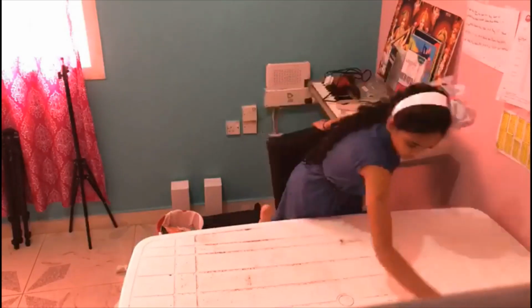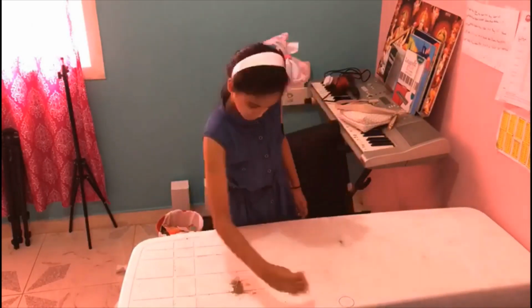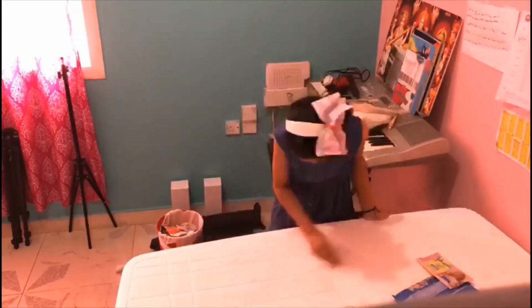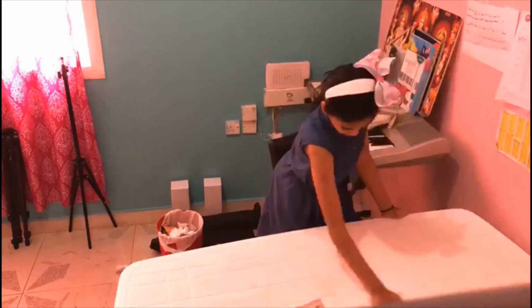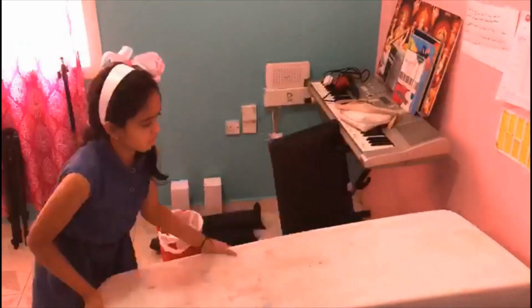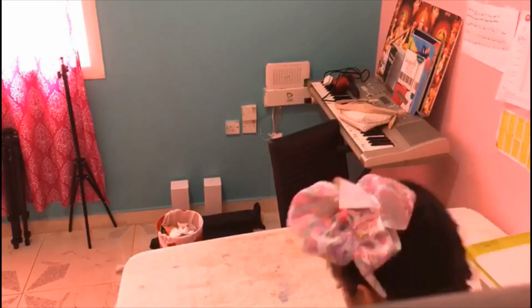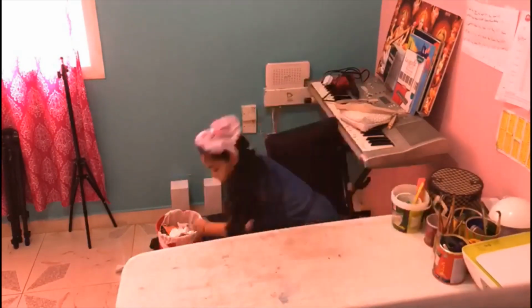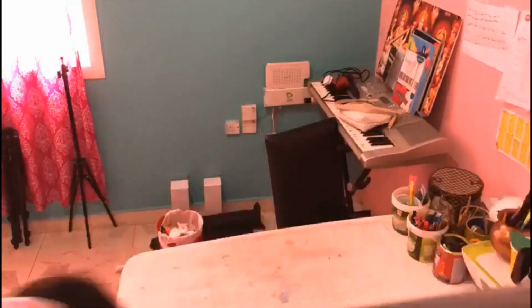Then I kept the sheet off and then I started dusting the table. Then I had to use some wipes because there was some dust sticking on the table that was not coming off using the normal tissue. Then I kept the sheet back and then I kept all of the objects after organizing them. And it was a fun time.